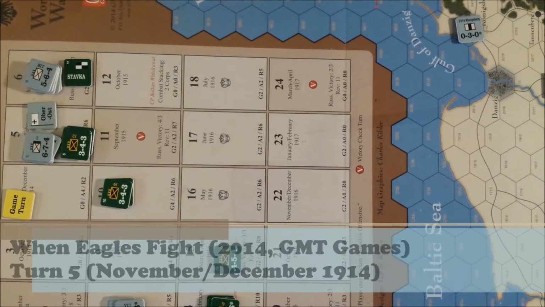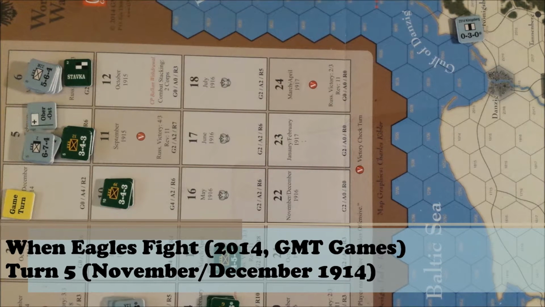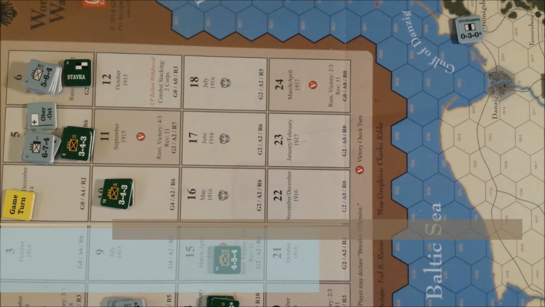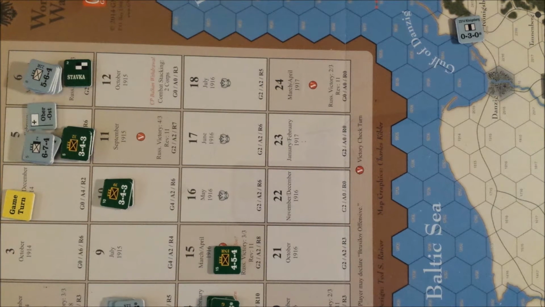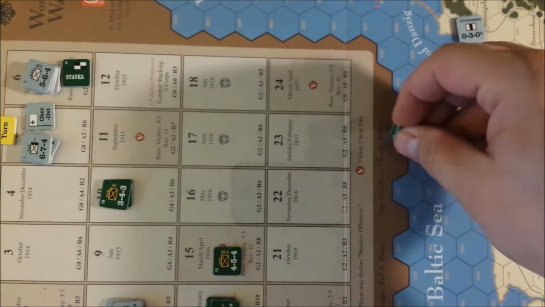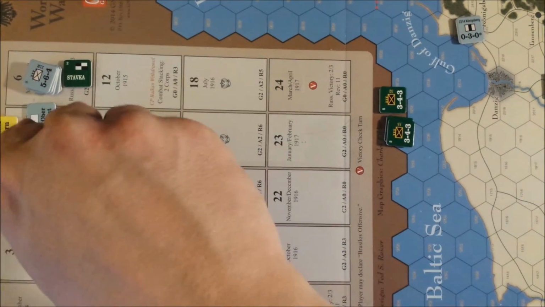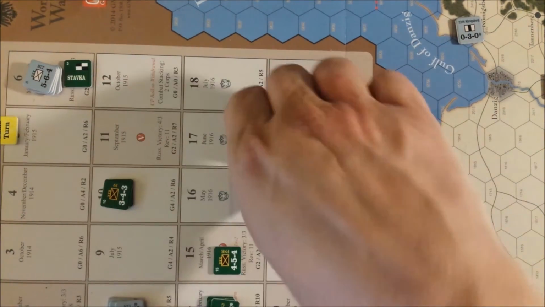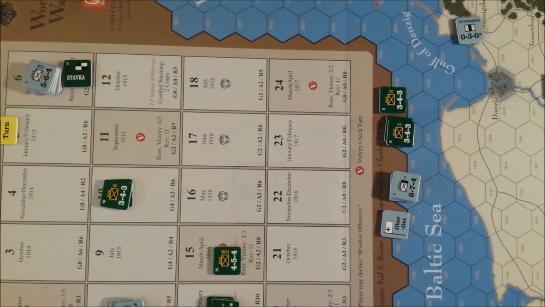Welcome to Turn 5, Episode 5 of our simulation of the Eastern Front of World War I with When Eagles Fight from GMT. And let's get started. I've got a sort of a Mickey Mouse shot of the turn record here. We're going to advance the turn record to turn 5. Oberst becomes available to the Central Powers. The Russians get some reinforcements. The Germans get some reinforcements, and some good reinforcements at that, and then Oberst becomes available. So let us move on to the first random events phase that we will have done.